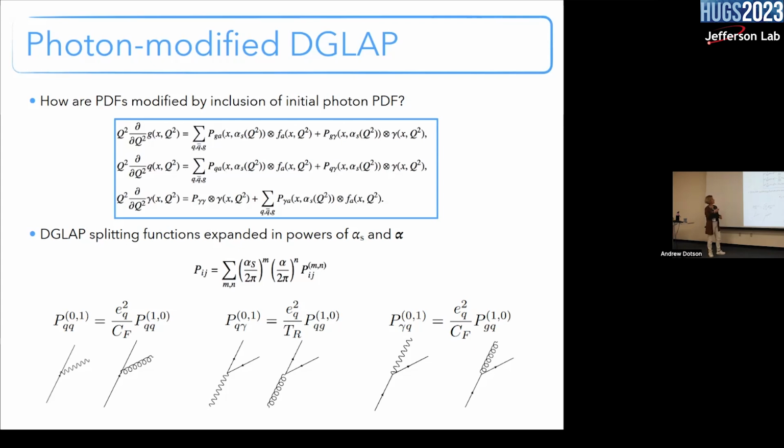So the point is that whenever you do the evolution of the gluon and the quark, you have to add these terms, so this splitting of the photon into a quark that I just showed here, okay? So you need to do some counting of the perturbative orders that you're adding, but basically you allow the possibility of having an initial photon and the possibility that the quark splits into a photon, okay? So everything mixes up inside the evolution of the PDF inside the quark.